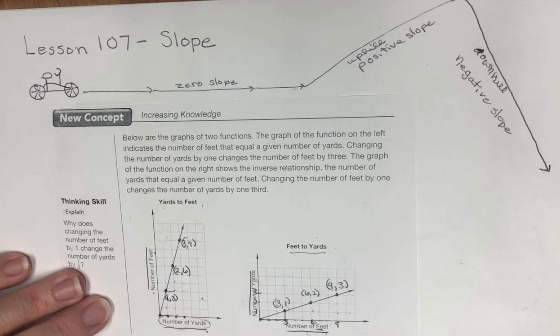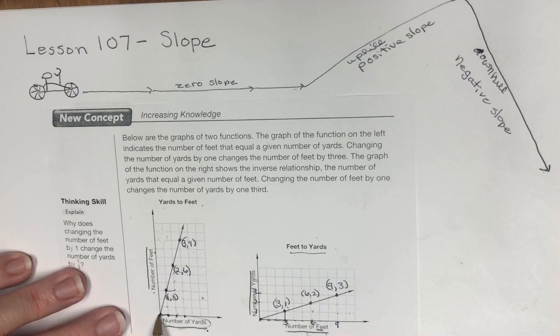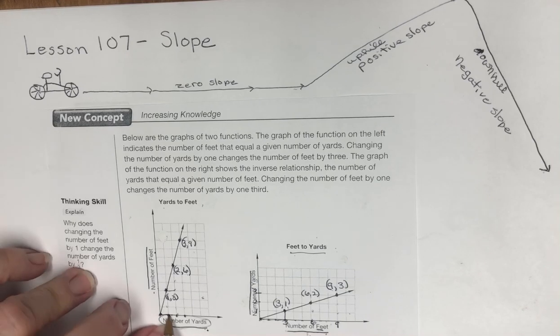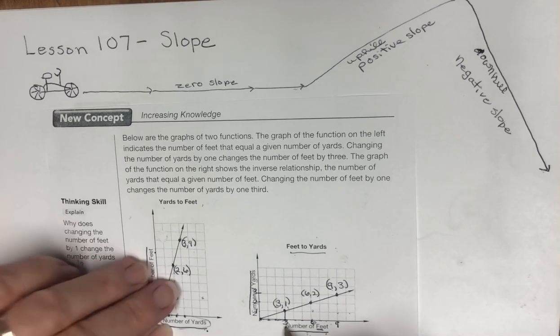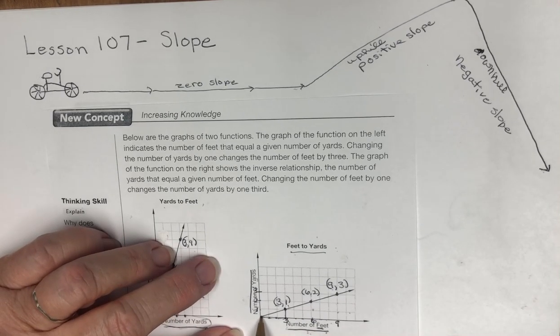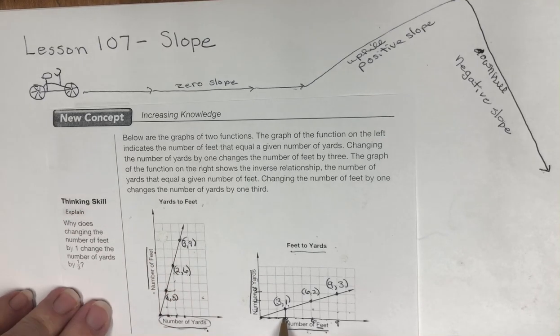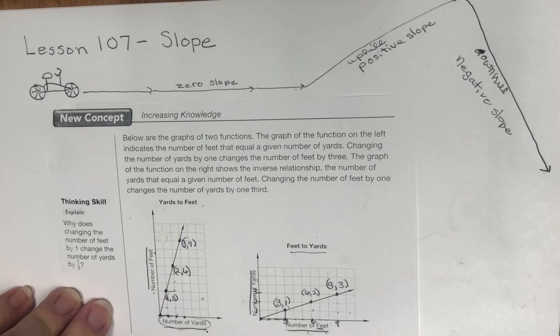So what we're learning is that to write the slope, we write the rise over the run. In this case, the run was 1, and that would be on the bottom of the fraction, and the rise was 3, 1, 2, 3, and that goes on the top. So my slope is 3 for this one. On this one, my run is 1, 2, 3, so that goes on the bottom, the 3, and my rise is 1, and that goes on the top. And so my slope for this one is actually the number 1/3.